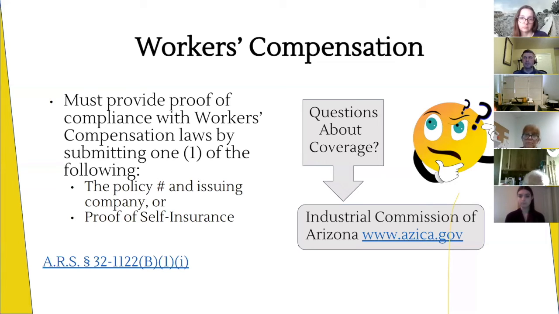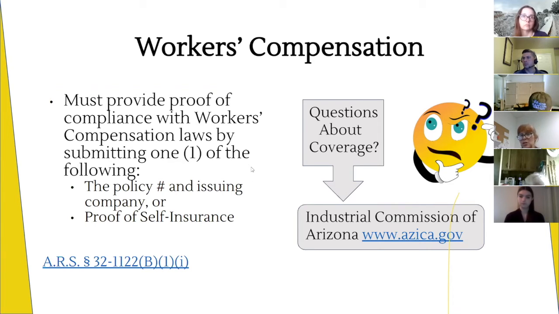Yeah, if you don't qualify for one of the exemptions, and most companies will not qualify for an exemption, you would just need to provide us that policy number, the issuing company, or the proof of self-insurance. Right. So often people that do get workers' compensation, the workers' compensation insurance company will give you a certificate, and you can just upload that.